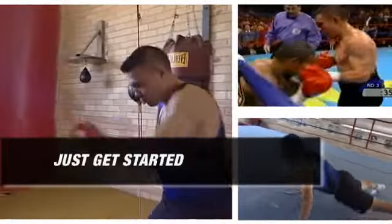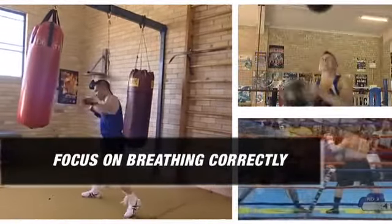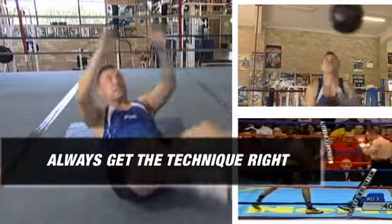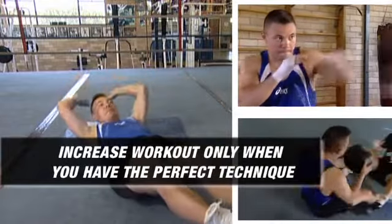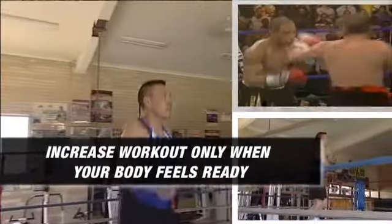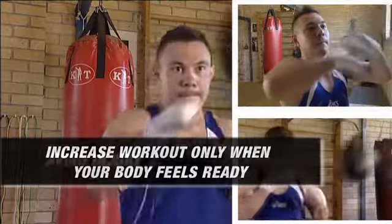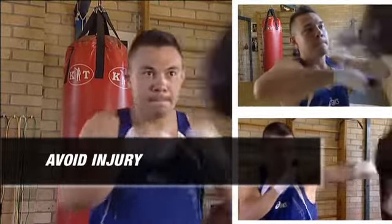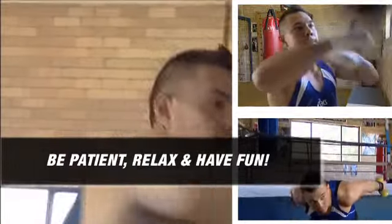First, just get started. Second, focus on breathing correctly. Third, always get the technique right. Fourth, increase your workout only when you have the perfect technique. Fifth, increase your workout rate only when your body feels ready. Sixth, avoid injury. And finally, be patient, relax, and have fun.